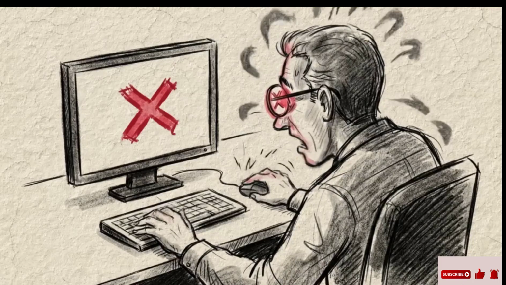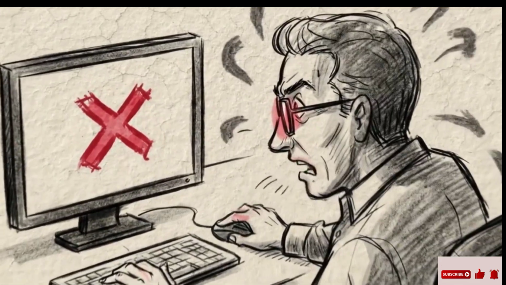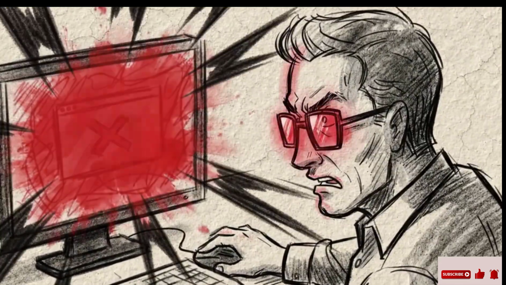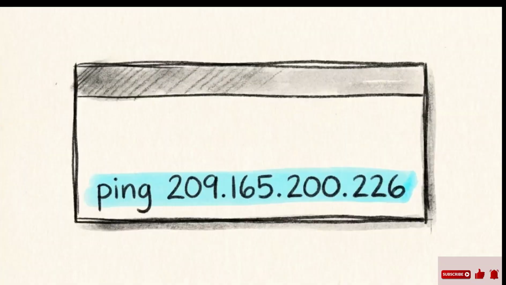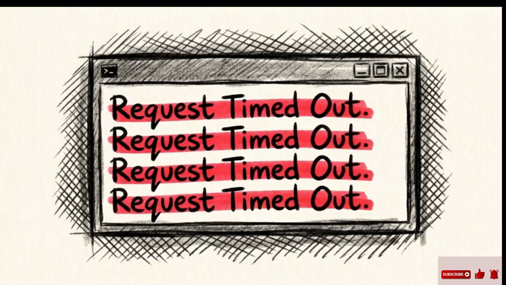Even if a user reports that the internet is down, you must test the system yourself to confirm the exact symptoms. We do this by sending a ping command from our PC directly to the remote internet server. When we look at the results, we see a continuous series of request timed out messages. The internet is definitively unreachable.